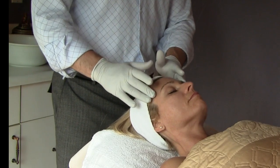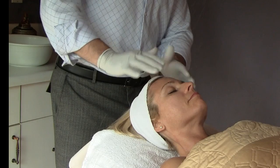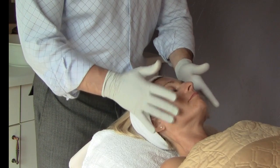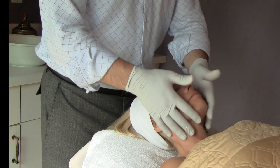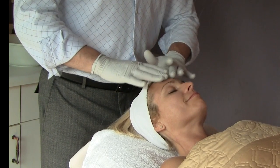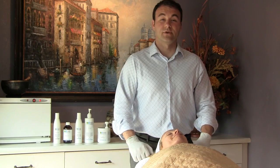And beautiful. Just from a little bit of the reflection of the light, I can already see the skin surface nice and smooth. That beautiful natural glow. And Teresa's going to be happy for the next 4 days. Thank you very much, and we'll see you at the doctor's office.